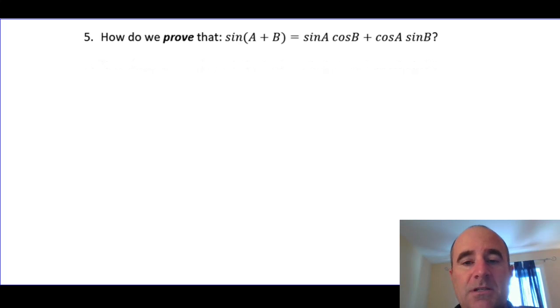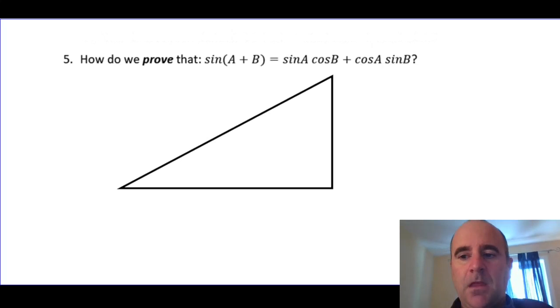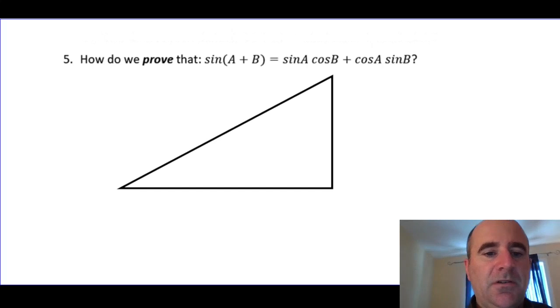So to start this proof, we're actually going to use the cosine identities that we proved already, because there's a relationship between sine and cosine. And we're going to start by exploring that relationship. It has to do with complementary angles. So I'm just going to draw a little right-angled triangle and show you what I mean. So in this right-angled triangle, suppose we call this angle theta.